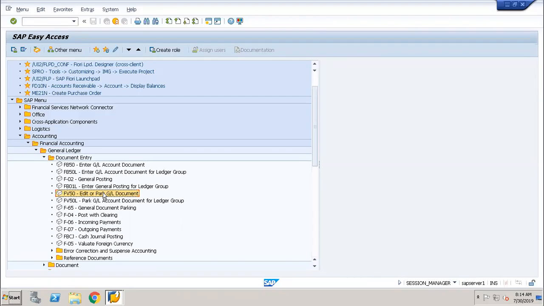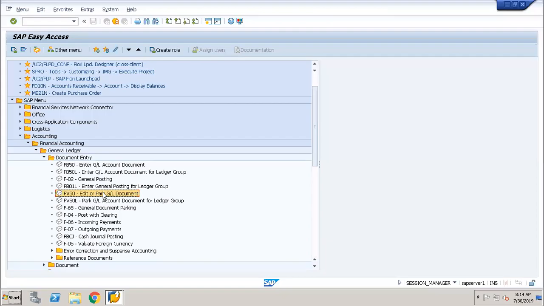And since the senior accountant has a limit between 10,000 and 20,000, it checks whether the amount is within that limit. If it is within that limit, he will post that transaction. It means as soon as he approves that, the document gets updated.